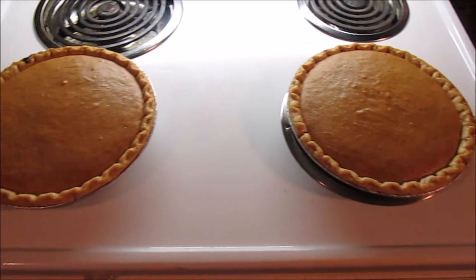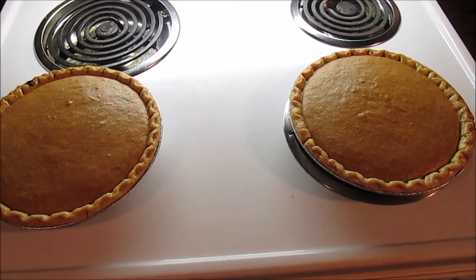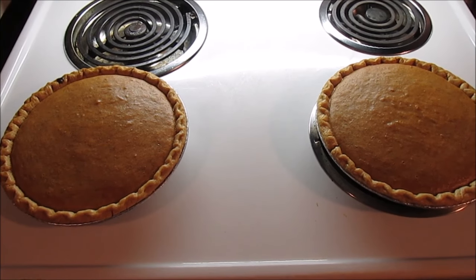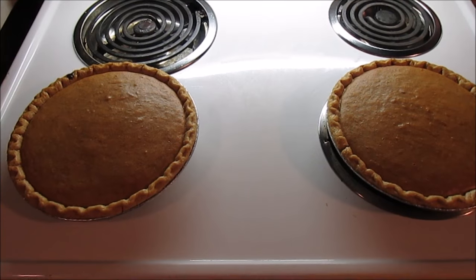Pies. They are done and ready to be eaten. So if you guys would like to do this recipe, feel free to do this recipe and let me know what y'all sweet potato pies taste like on Thanksgiving.